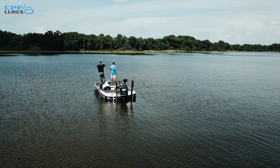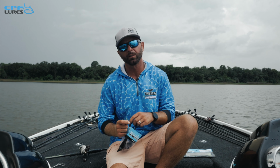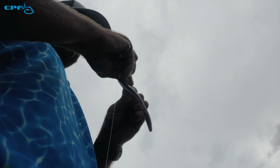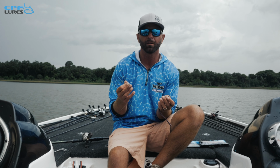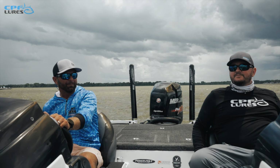All right guys, so a question I get often from so many people is, offshore, what's offshore? Do I have to be in the middle of the lake? Does it have to be 20 foot deep? And the only way I can answer that is it's all relative to your fishery and the conditions. Like offshore here last year, you may have been in 10, 12 foot of water during the summertime, and now because of the lack of visibility, you're in 5, 6 foot of water.